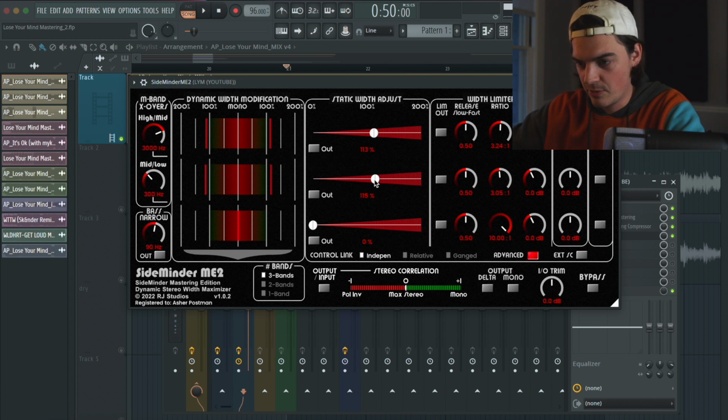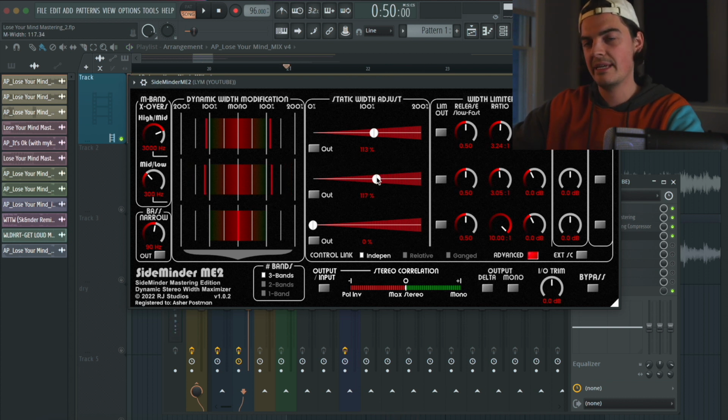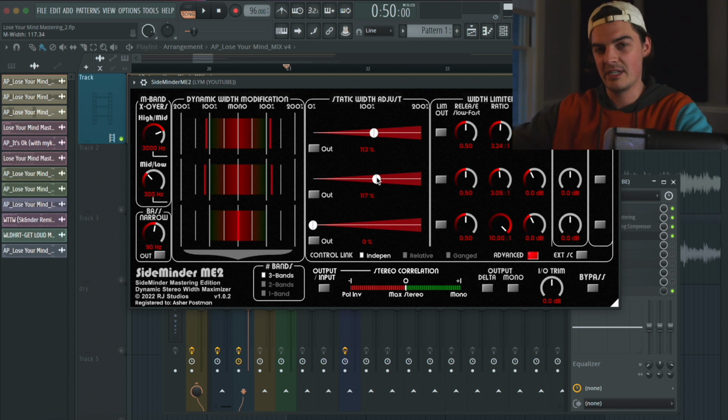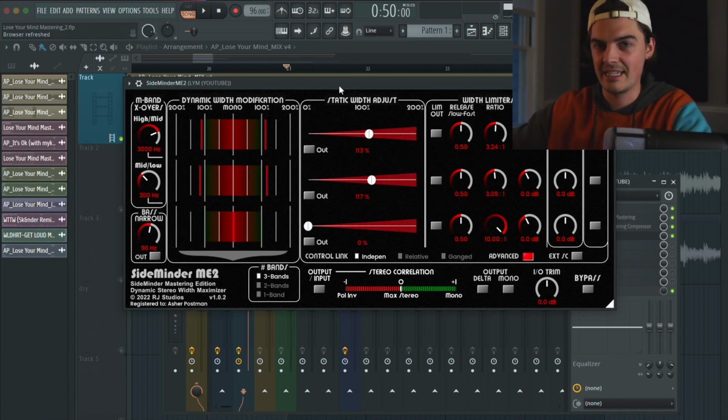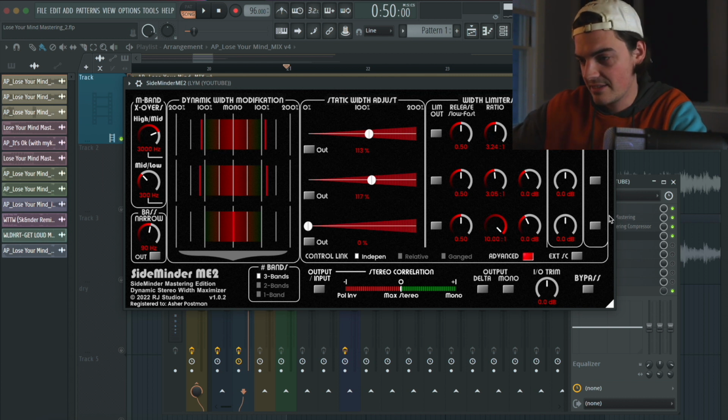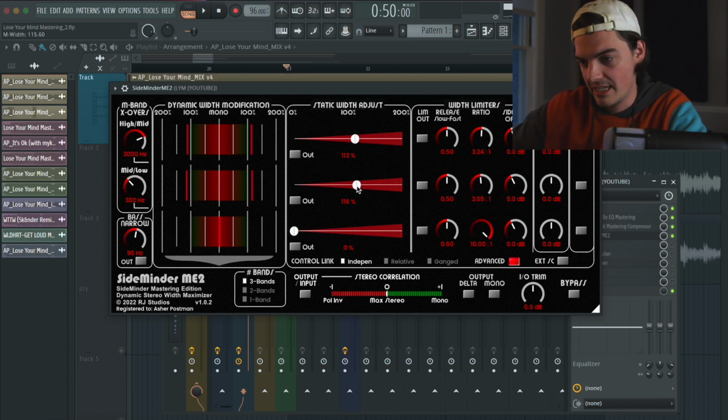So you can make it super wide like this. It can sound cool to make it extremely wide, but you can easily overdo it and then it just sounds phasey and weird. So you want to just kind of listen for making sure it doesn't start to get into the weird territory. But since I did some stereo widening with the EQ, I didn't hit this too hard.